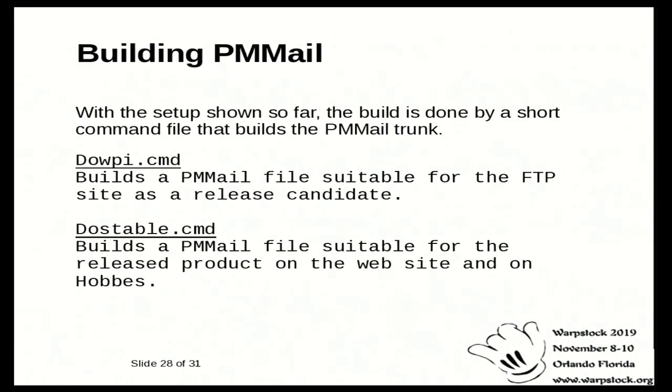Once it's built, I just incorporated a few commands to build the tip and build off of a branch. Whenever PMMail is actually released, I make a branch in Subversion and build off the branch. That way I could fix an existing version while still developing a tip. The tip is the latest source code ever. Go ahead, make any change you want, it's legal to break it. The branch is the released version. Don't check in the broken code though. Yeah, please don't.